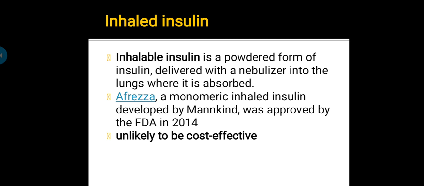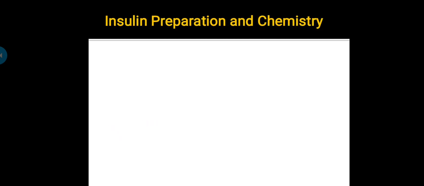So we have to rely mainly on subcutaneous insulin, but it can be given intravenously in some emergency situations, like when the patient is in diabetic ketoacidosis, when blood glucose is very high along with some manifestation of ketosis, or in states of severe hyperosmolarity. Then we have to give the insulin by the IV route. But otherwise, for daily intake, it is to be given by the subcutaneous route. Don't give it even by the IM route. So IV in emergency, and subcutaneous in routine therapy. That is the route of administration of insulin.